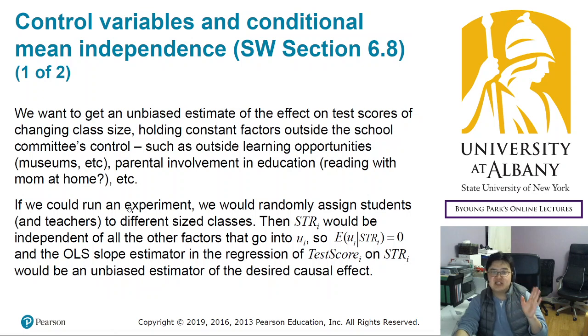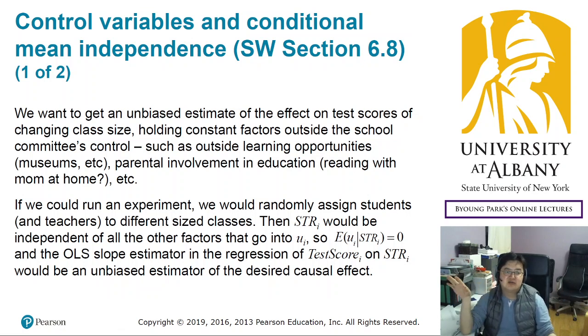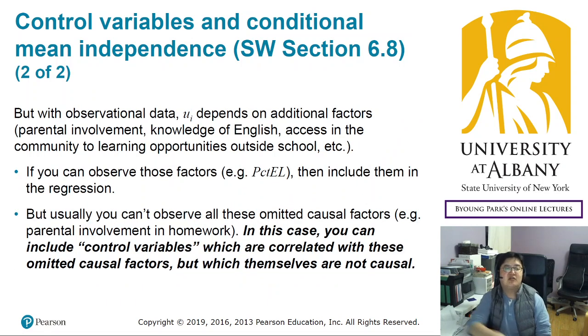By the way, if you have data generated from this perfect experiment, then you don't need controls. Because by perfect randomization, you are already controlling for all the other factors by not considering them. Randomization without considering other factors already makes all the other factors constant. In that case, you don't need multiple regressors. You can simply regress test scores on the experiment. That's it. But of course, you don't have that, so we need to think about the additional problems.